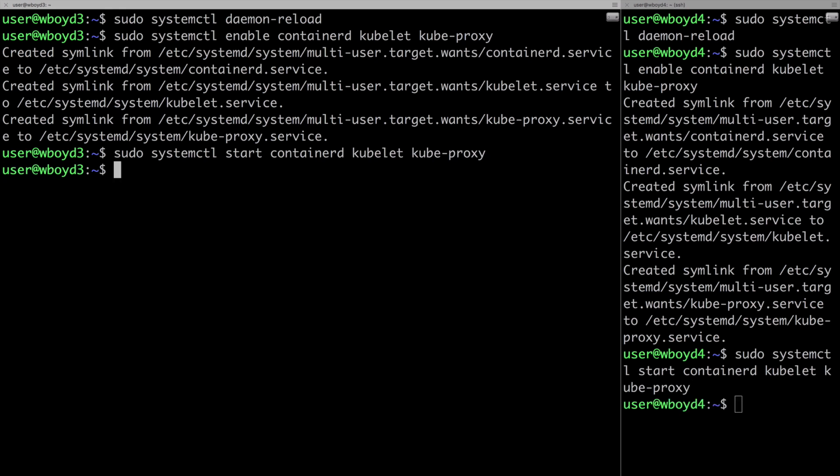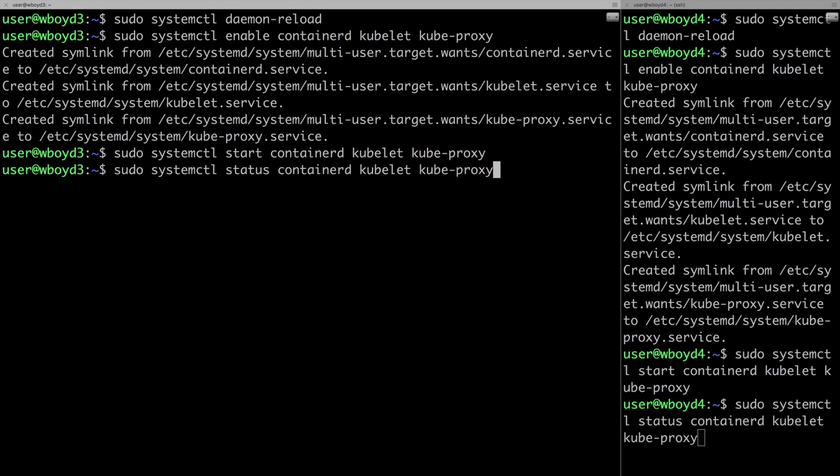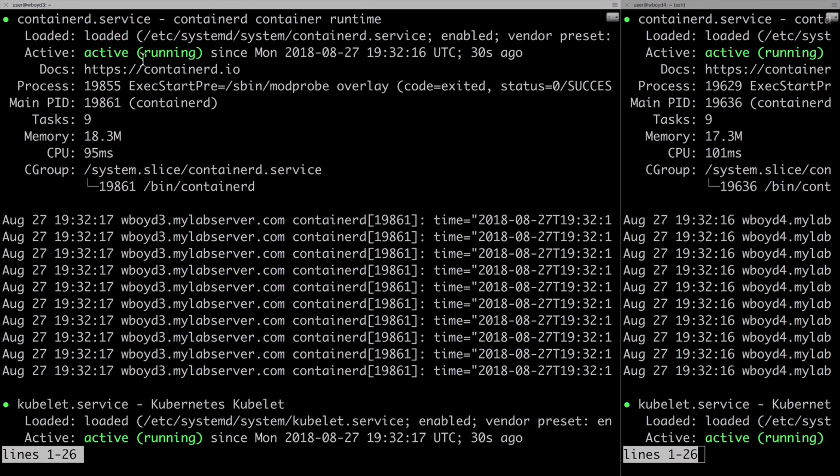So now I've started up my services, and I need to do some steps to verify that everything is working the way that I expect it to. The first thing I'm going to do is make sure that none of my services crashed. I want to make sure that they're all up and running as expected. So I'm going to do a sudo systemctl status, and I can check the status on all three in one command. So I'll just do status containerd, kubelet, and kube proxy, and that will list out the statuses for all three services. And I need to check the status on both worker nodes.